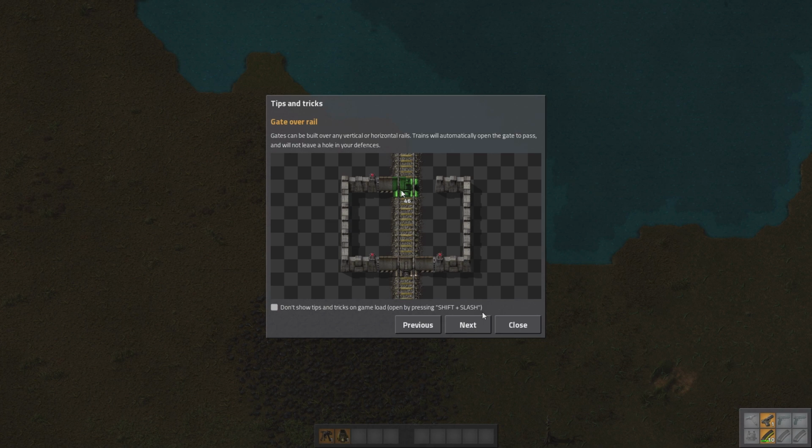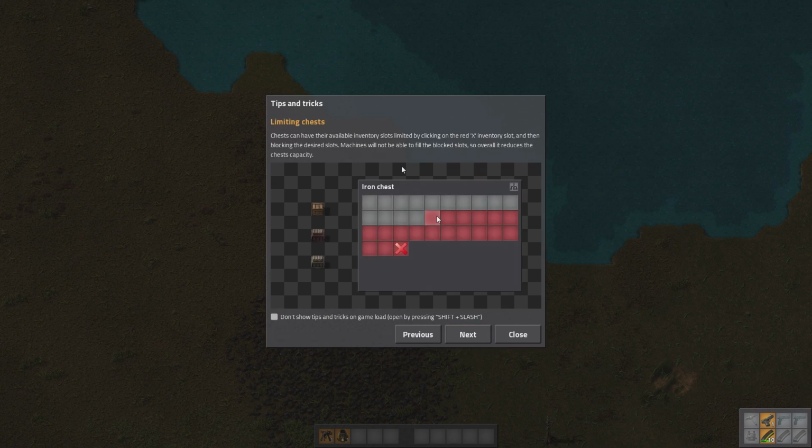Gates over rail. Gates can be built over any vertical or horizontal rails. Trains will automatically open the gates to pass and will not leave a hole in your defenses. Ooh, railway gate. Limiting chests. Chests can have their available inventory slots limited by clicking the red X and then blocking the desired slots. I didn't know that.